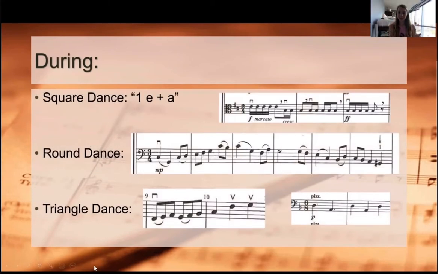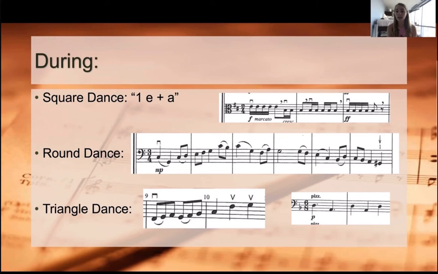So during learning this piece, we have in the square dance lots of these 16th, eighth note rhythms here. And to count the 16ths, we're going to be saying 1 E and a or 2 E and a. So I took this line from the viola part where we can either say or clap for practice: 1 E and a 2 and a 1 and a 2 E and 1 E and a 2. Or we can clap this.